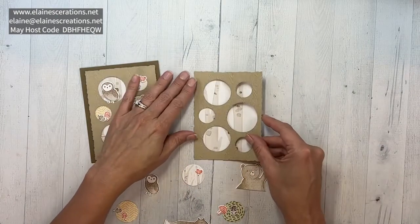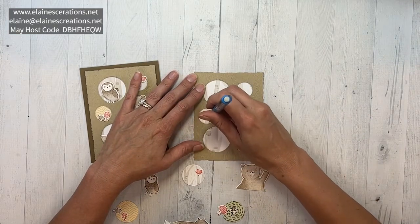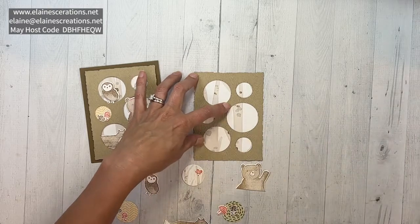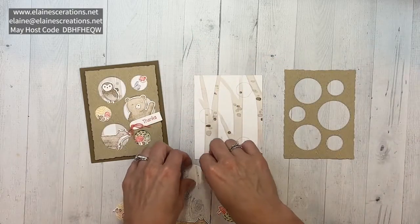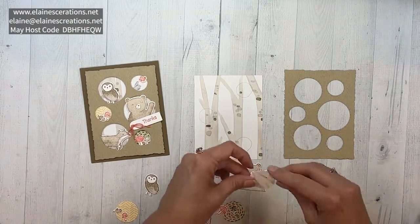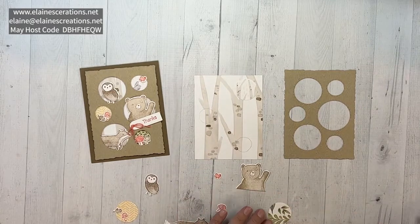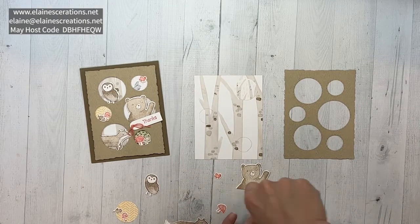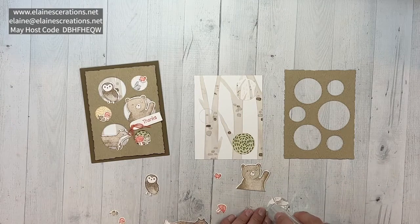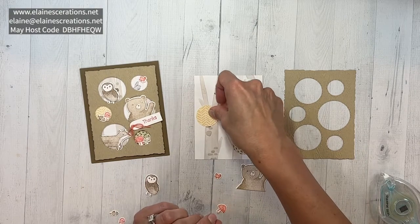Okay, so I'm going to use my Picture This die as a little template because I'm going to draw circles so I know where to place my little circle backgrounds. So I have this one up here. I just wanted to add one that had a little bit more trees. And then this one down here, I thought this circle pattern was fun. So we'll do a little circle pattern down here. And then this pattern, I liked the little herringbone chevron pattern right there.